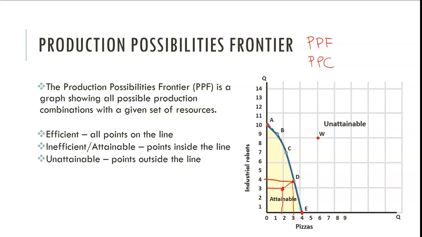We're also going to look later in this chapter, in another video, at comparative advantage, specialization, and trade. Another way we can actually get to an unattainable point is through trade. When we trade with other people who are specializing in tasks that are different than our own, we can actually get to points that are otherwise unattainable for ourselves. So we will look at that in the next video.